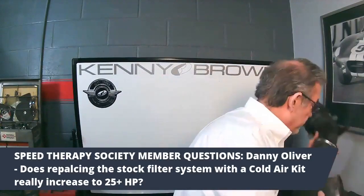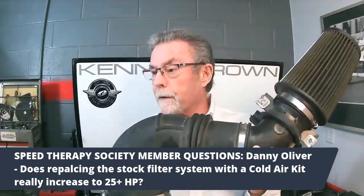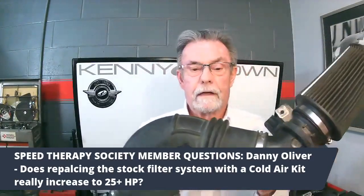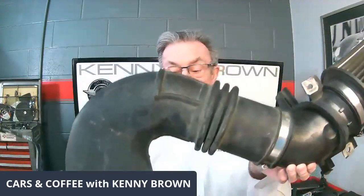Now, this is the exhaust system, and I got too big of a thing at the bottom of the page. Okay, this is the exhaust system off of Cliff's FR500S. It's a 3-valve. It's got a big wide thing right there. But basically, it was kind of like the cold air kit from Ford back then. They just put a cone filter on an intake. You can see that the intake makes twists and turns and is bumpy and lumpy.